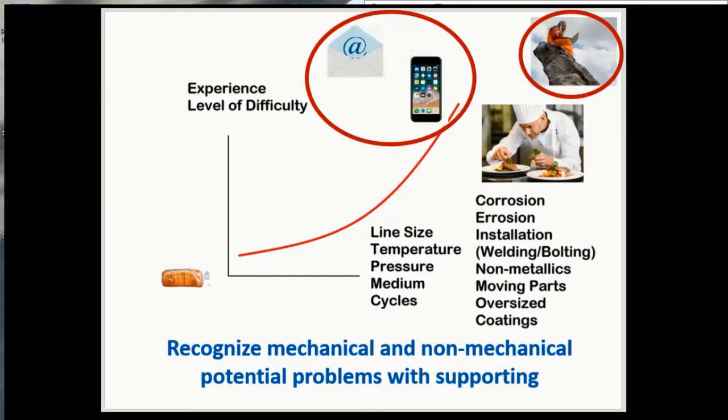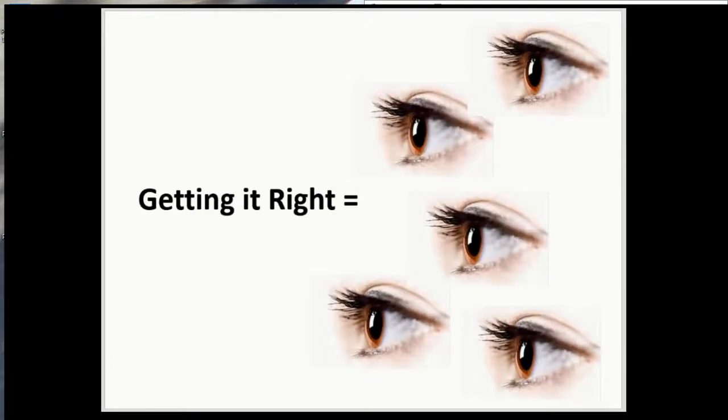The short story is that simple supports may not be so much of a problem, but when the level of difficulty becomes greater, a good contact with someone like PTP can be very beneficial, and those folks are there to help. Email and the phone to get a hold of their expertise is the way to put more eyeballs on a problem, and that will result in fewer mistakes.